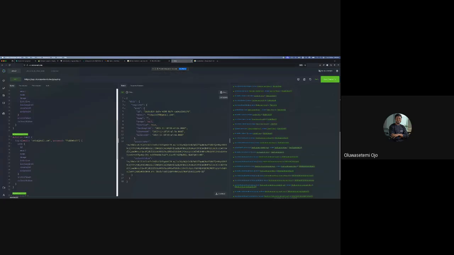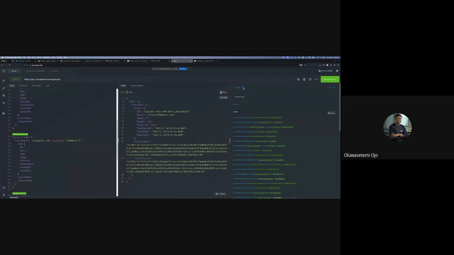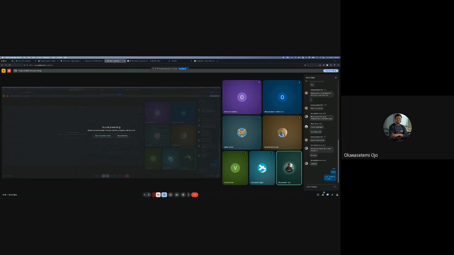And the last part, who wants to guess what the last part is going to be? The subscription. Who wants to guess what the subscription is going to look like? So the subscription is a way to get notified when a particular action happens. Did you hear that? The subscription is a way to what? To get notified when a particular what? Action happened. And what are the actions that can happen?